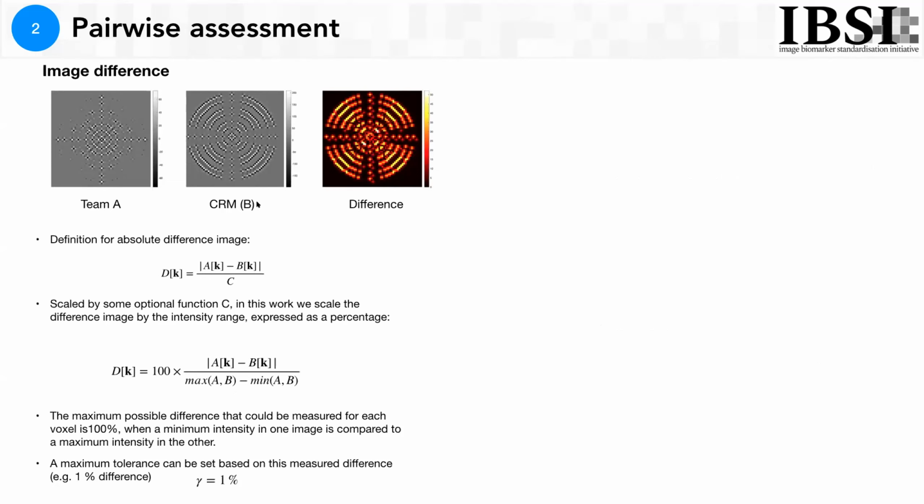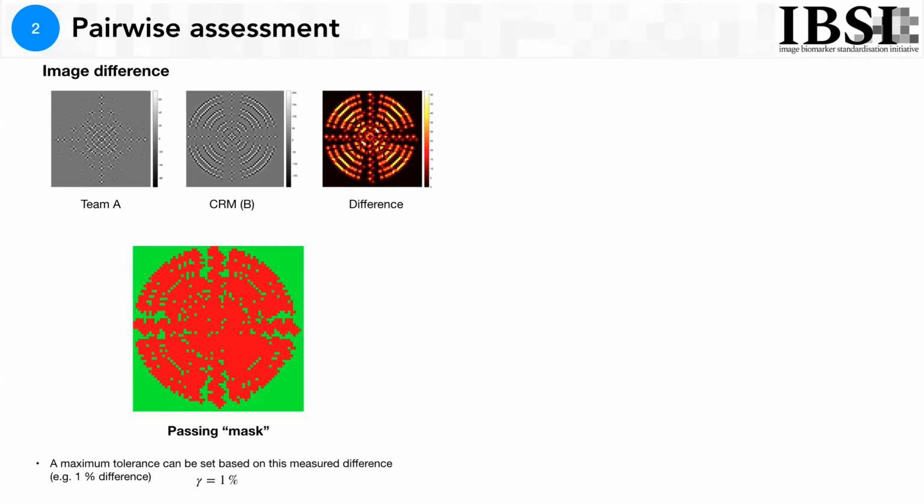So in terms of the actual pairwise assessment, essentially what we're doing is looking at the difference between the 2 images and representing this as a kind of percentage, which we normalize by the range. So here's the interesting maths, but essentially what we're doing is for some set tolerance, each voxel is either marked as being within the tolerance or not. So for this particular filter test, for this particular slice, I'm using a tolerance of 1%, and all of the red voxels are indicating these voxels are outside of the tolerance, and the green they are within.